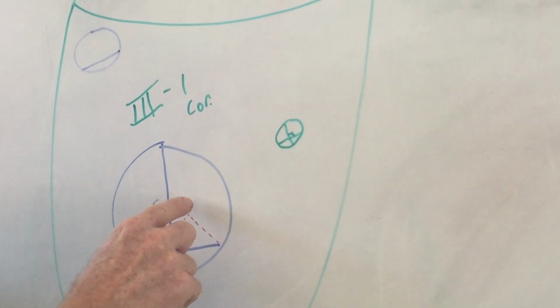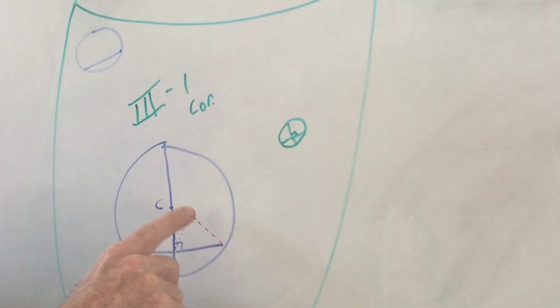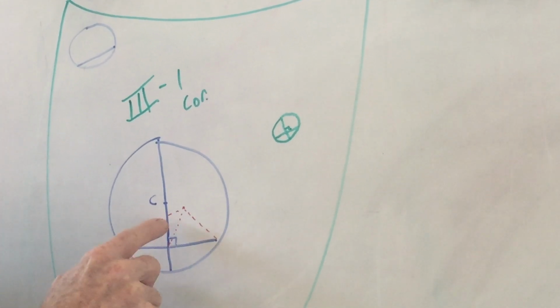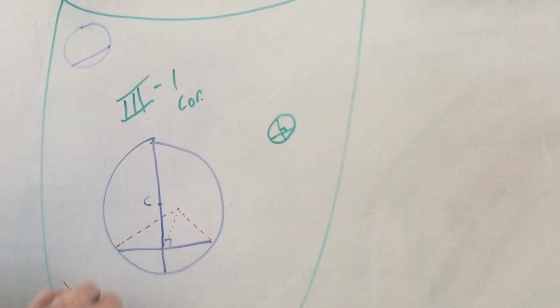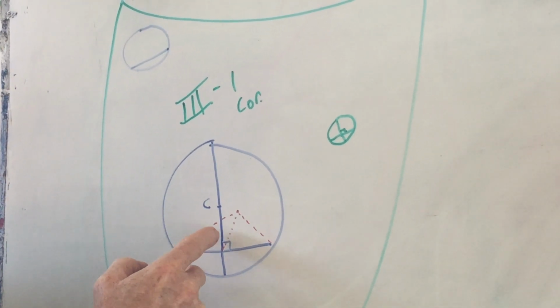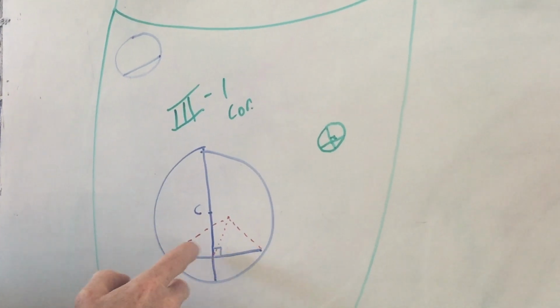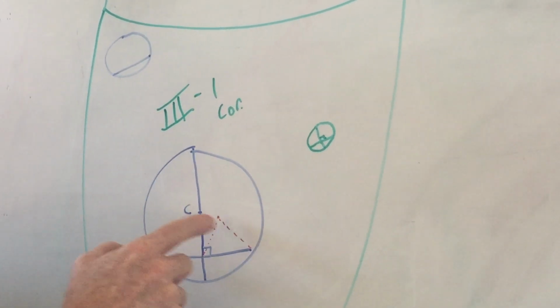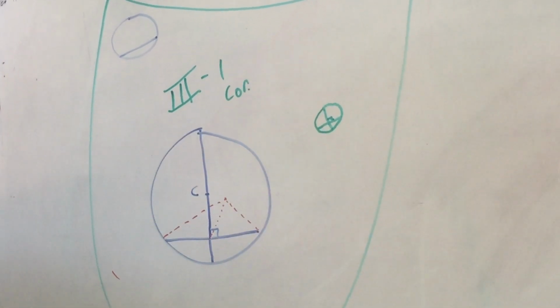For if not, etc. And it took another point, and then it connected these points, and it did side, side, side, and showed that these two angles would be equal to each other, right angles. So this is a right angle, and this is a right angle, so this equals this, the whole to the part, which is ridiculous. So that's not the center, neither is that, that must be the center.